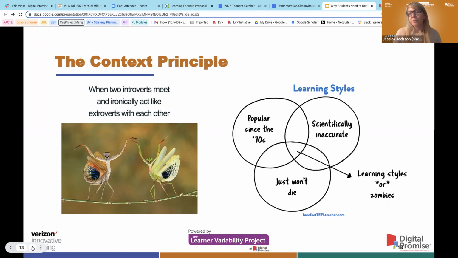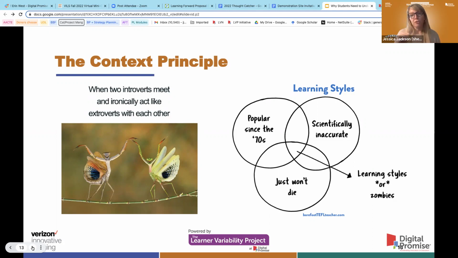But the real answer is it actually depends. Sure, I'm someone who would qualify myself probably as more of an introverted person, but I can be very extroverted in certain circumstances, and you might be surprised how I would act in a karaoke setting, but in a room full of strangers at a dinner party, I might be very different. So it really depends on context and how our behavior intersects with that context. And so it's important to keep that in mind when we're thinking about students' learner variability.